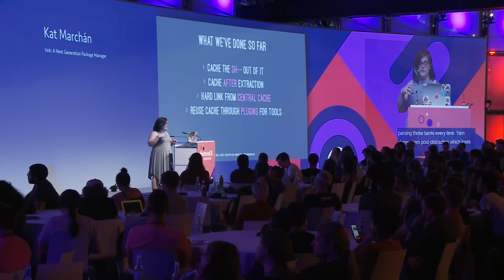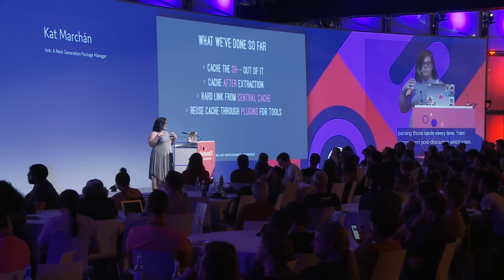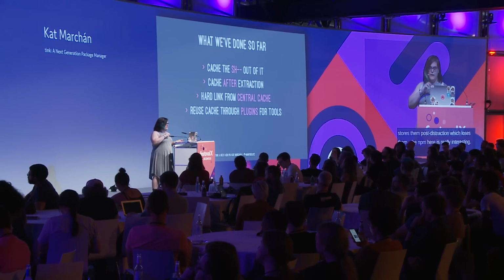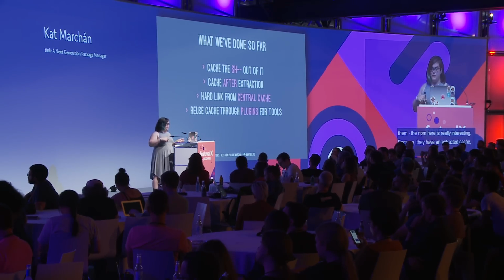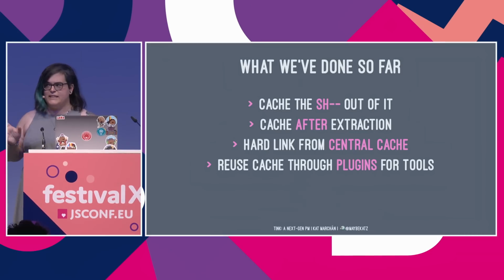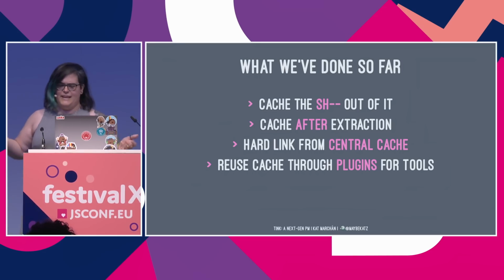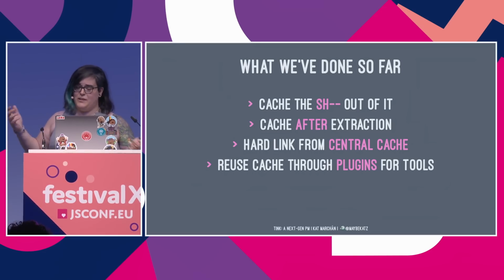pnpm here is really interesting because they have an extracted cache, kind of like Yarn. But instead of copying the files, they hard link them into their final destinations. This, kind of surprisingly, isn't really that much faster than copying on SSDs and stuff. But it's definitely way more space efficient because you pay for each package exactly once across your system. That's pretty cool.